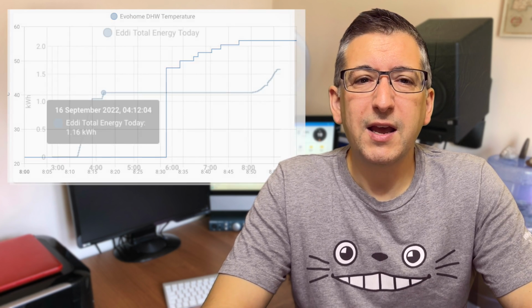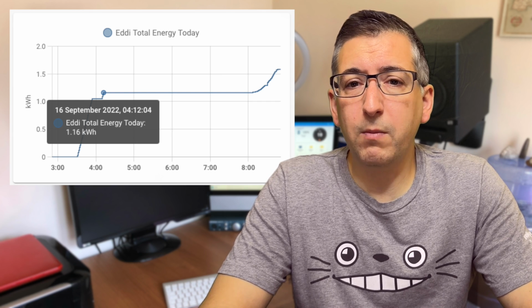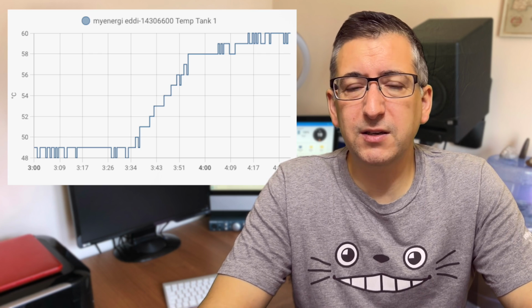Now, if we look at using an immersion heater instead, my early morning boost used 1.16 kilowatt hours, and that took the water temperature from 48 degrees up to 60 degrees. Okay, so the big difference here is that the gas boiler was heating the whole tank, and that temperature measurement is taken about one third of the way up from the bottom of the tank. The immersion heater, however, is top mounted and only heats the top third of the tank, and the temperature is measured about a third of the way down from the top. So you are getting less hot water, but it's plenty for a couple of showers in the morning and certainly works out cheaper than gas.